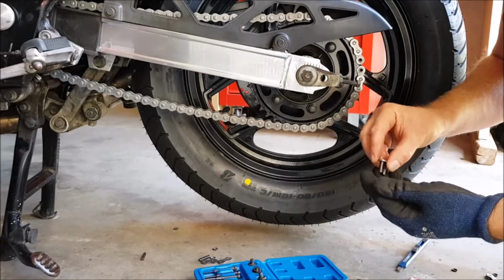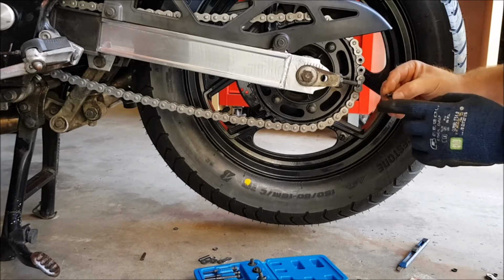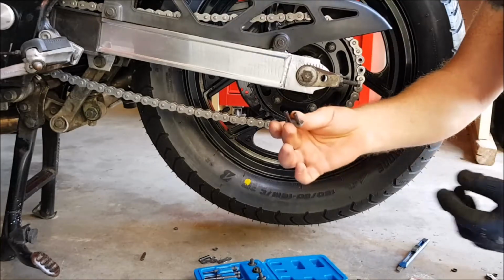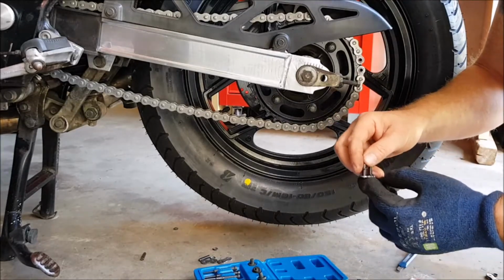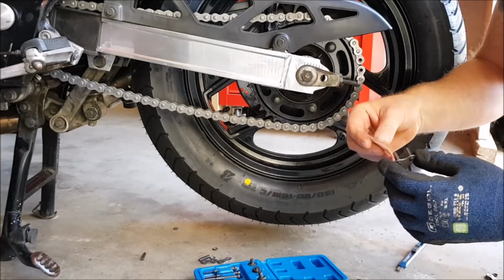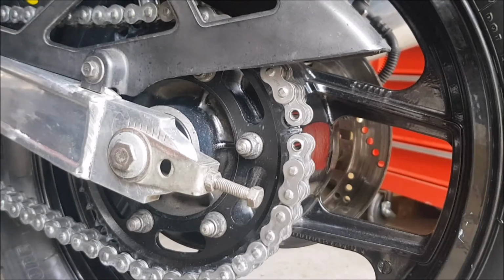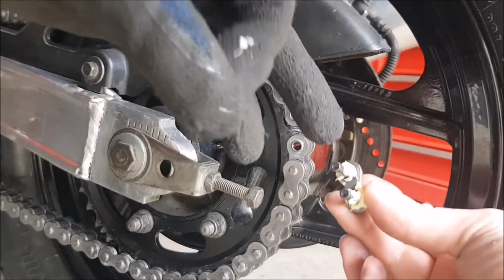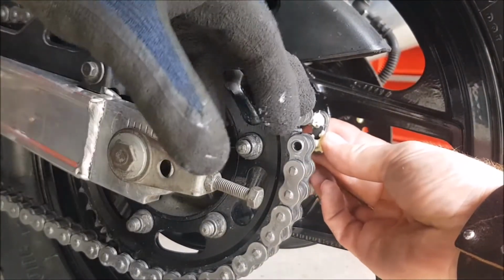So I have my link. This time I shall be going the right way, because with the tool hopefully it'll look better and I can see what I'm doing. So what you need to do is take your link, put one O-ring on each side of the link, on each rivet as such, and you must give that a good covering in grease. Now I can fit the link in from the reverse side this time. I have put my O-rings on and greased up, put the link in.